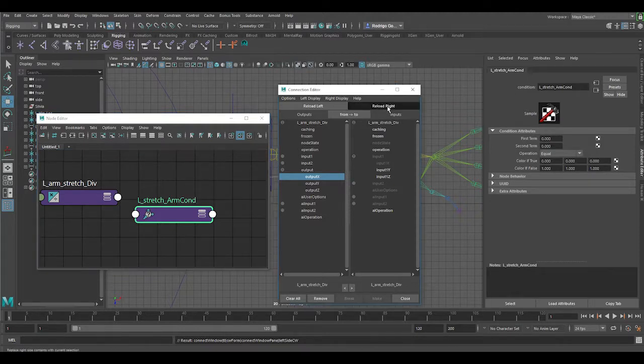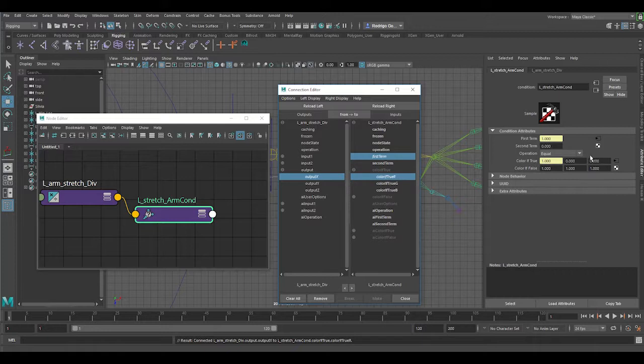So I'm going to load it on the right, connect it to the first term, and equally connect it to the color if true in R. And this one is going to be greater than, and the value here is going to be 1, and the value here is going to stay at 1. So when this value is greater than 1, then the result will be whatever the stretch value is.